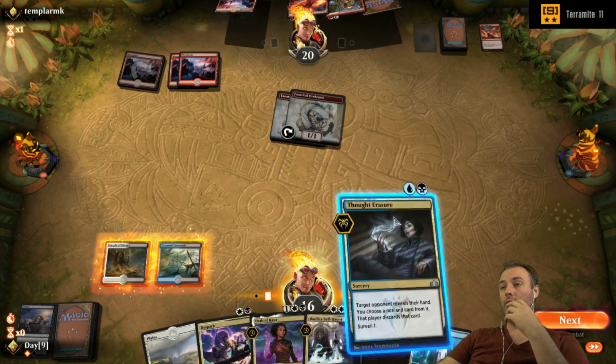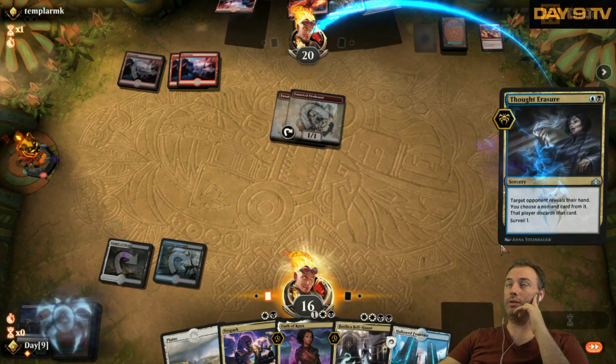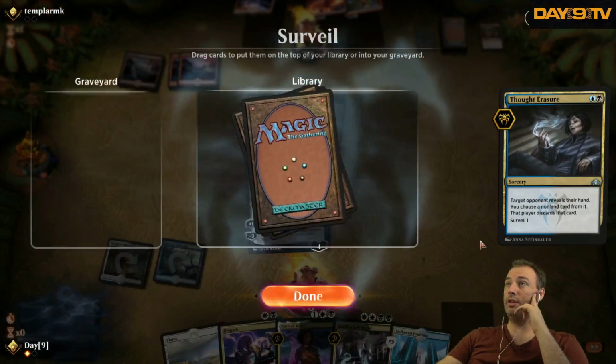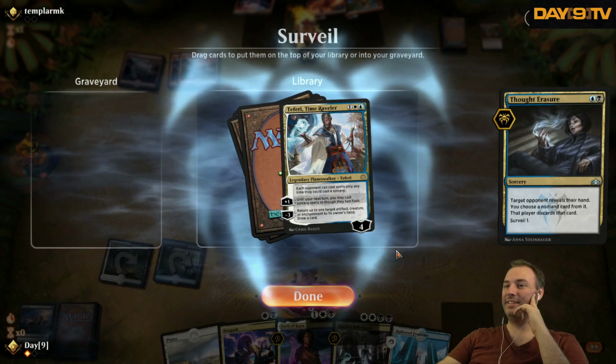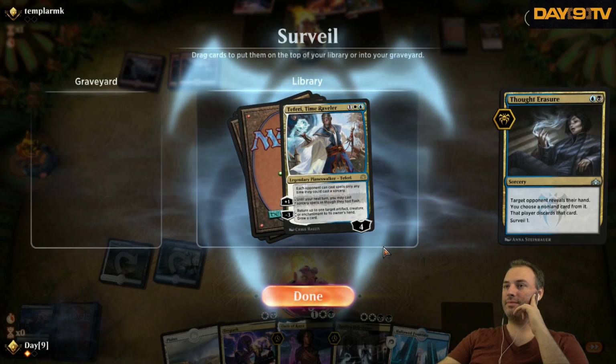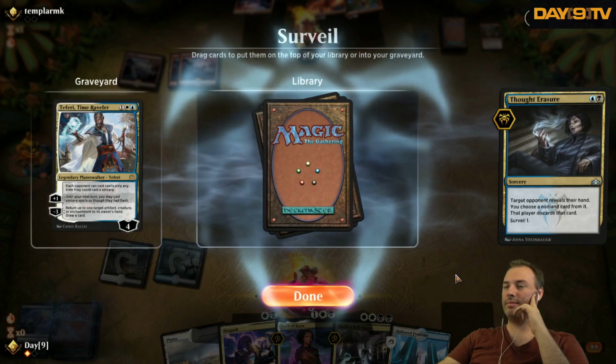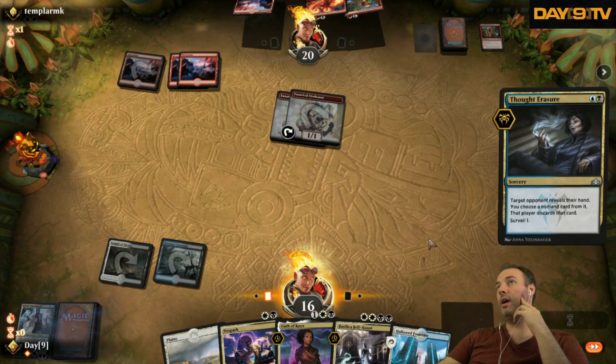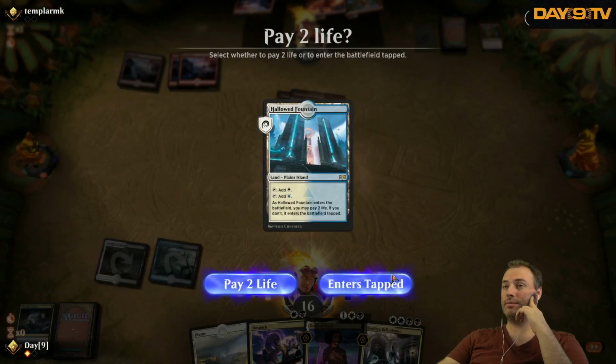I think the damage of my opponent is sufficiently low that I can just do this. I don't think that helps us too much.